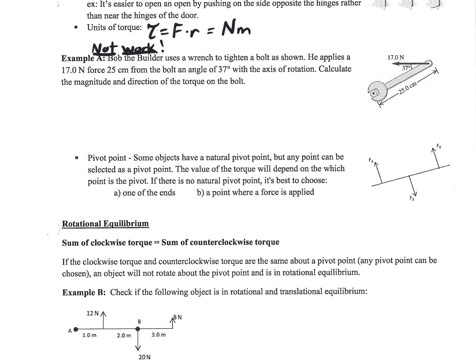You also understand now why righty-tighty, lefty-loosey works. Think about it. If you're trying to tighten something down, you are turning it this way, aren't you? Think about why. If you're going this way, it is tightening it down. Think about the right-hand rule. Cross product is the right-hand rule. If we rotate it this way, which way is the torque going? Downward, isn't it? So it's helping screw in the bolt, or the screw. So this is taking it downward. So if we want to unscrew it, we go lefty-loosey, don't we? We turn it this way. Think about it.